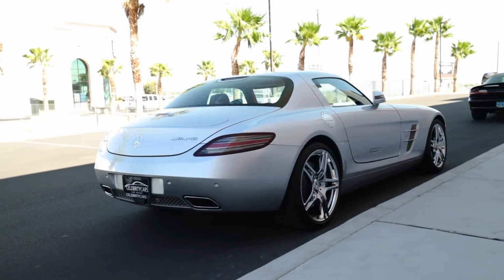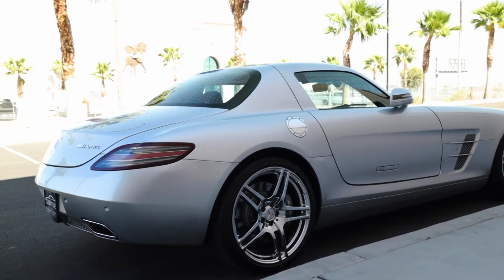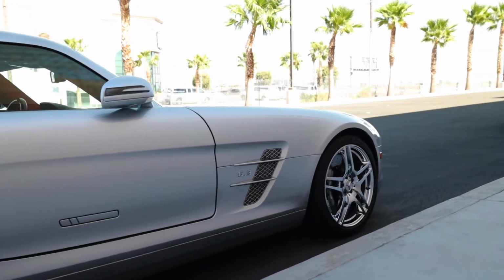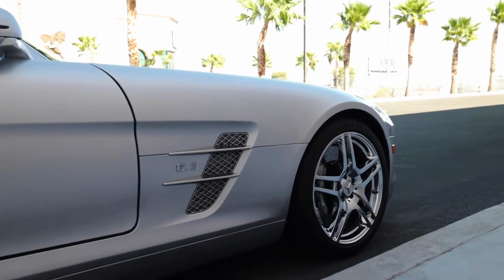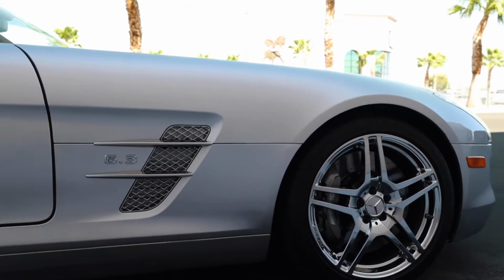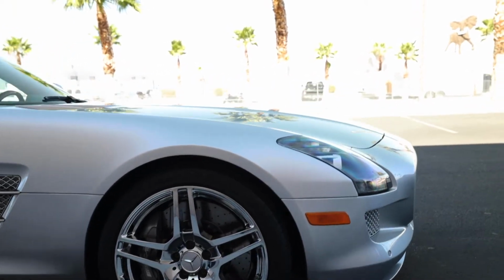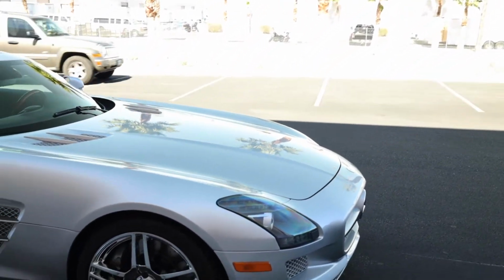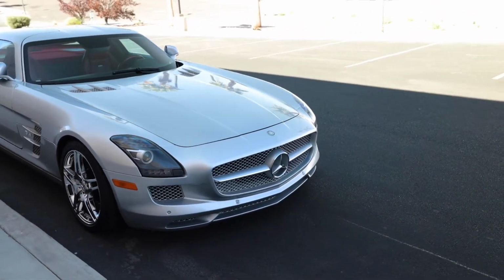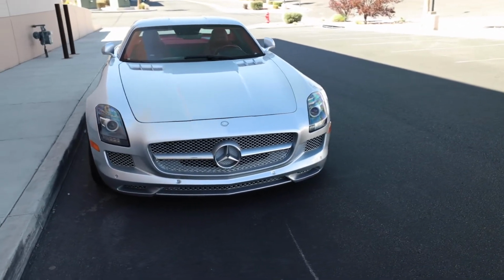But right now, what we're doing is a living, breathing condition report, if you will. We like to do these today because lots of people don't like to get on an airplane just yet. They don't want to get off the couch. No reason for you to fly across the country if you don't have to. And so what I try to do is get down into detail about the condition of the car, so you know what you're buying in case you don't want to fly out here and check things out. Once again, description stuff you can find written up at celebritycars.com.